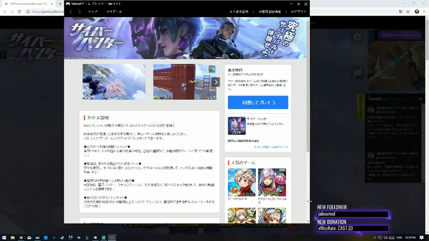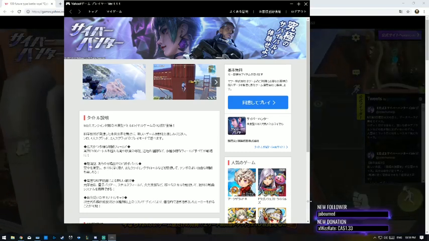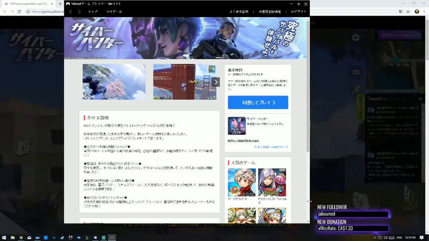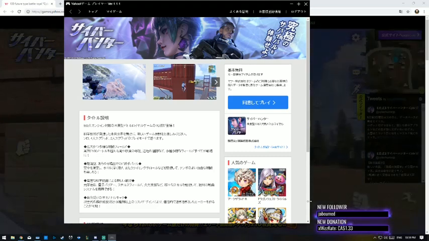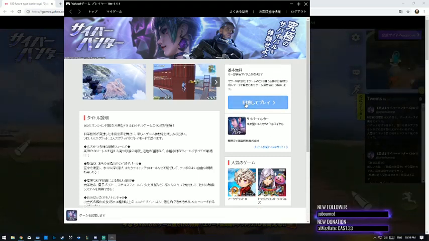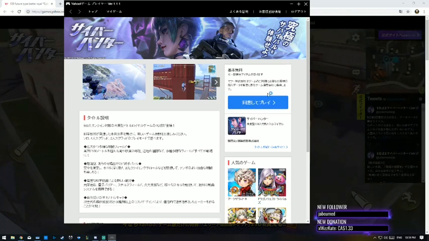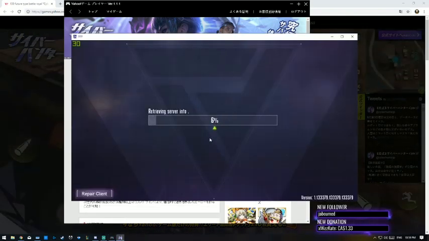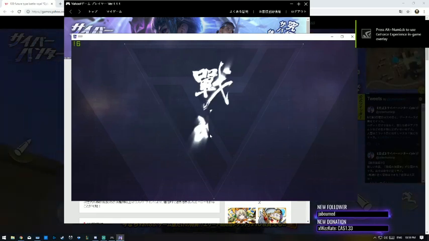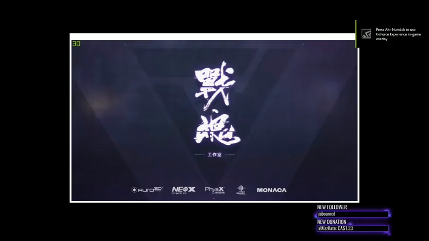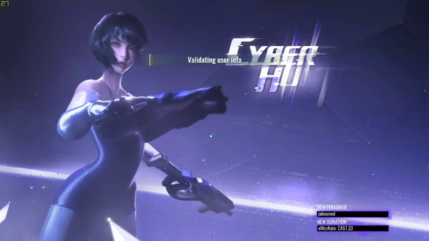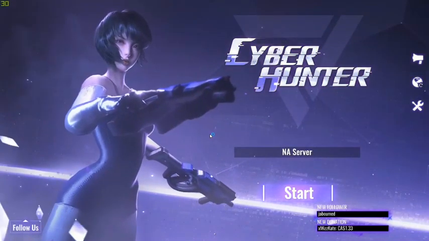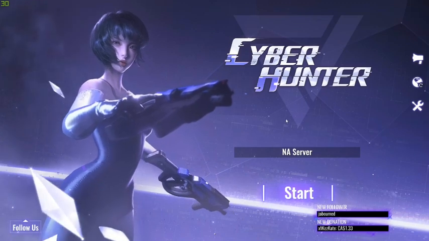Once the option to launch the game is there, you are fully installed, you are signed in, and you are ready to play. You press your play button, your game loads right on up, does its little patching and everything. I believe altogether the game itself takes about 1.5 gigabytes to install. Really not that large of a game, very easy to use. However, the world is amazing too. The world detail in this game is insane.